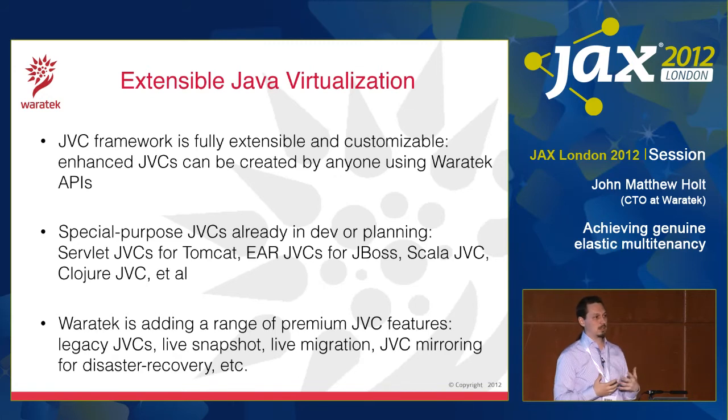This is of particular excitement to large organizations that have a lot of real estate running legacy Java applications. There's a lot of 1.4 Java apps kicking around out there. There's a lot of 1.5. 1.6 is legacy now or will be shortly. And so these applications are committed. They're running on old JVMs today, on old operating systems, on old servers. They're getting low utilization, low efficiency. And the roadmap for bringing them into a cloud environment without code change and without rewriting is very unclear. There's no real clear roadmap until you start doing virtualization in Java.